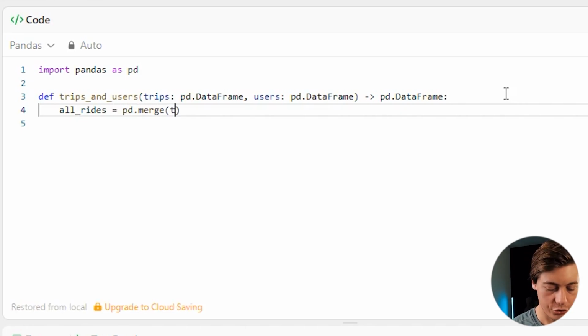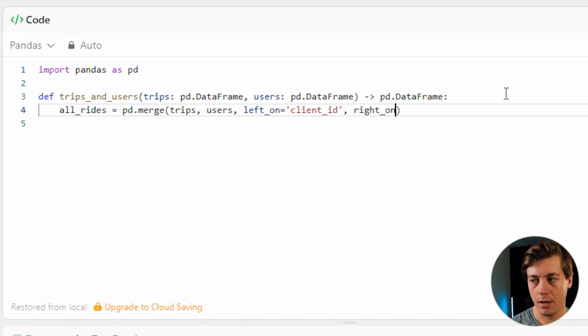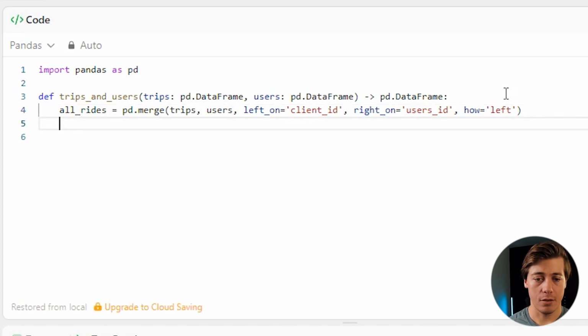Then I'm going to merge our trips and users, left on client ID, and then right on equals user ID, and then how is going to be left. So how equals left.